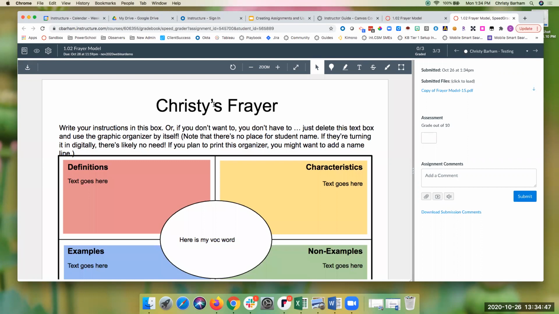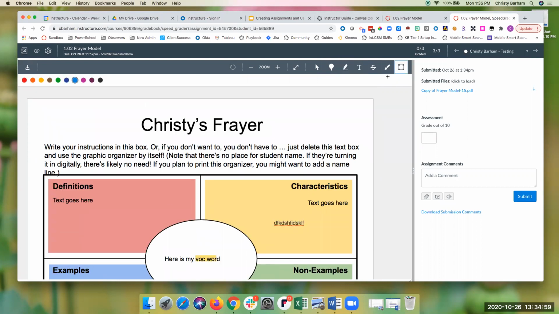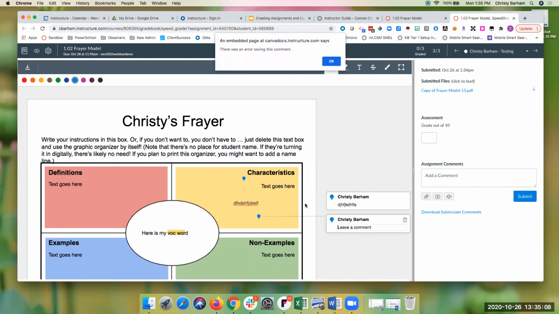And the teacher sees the student submission. Teacher can add comments, highlight things. Teacher can draw, add comment bubbles, give all kinds of rich feedback here, including typing overall comments.